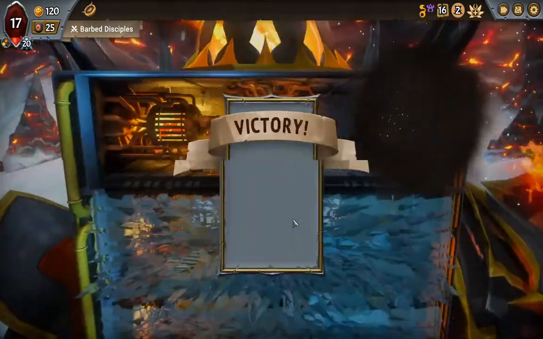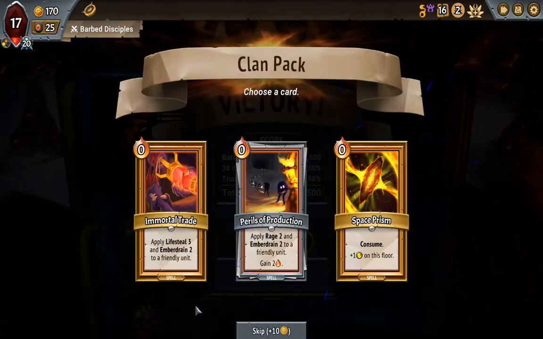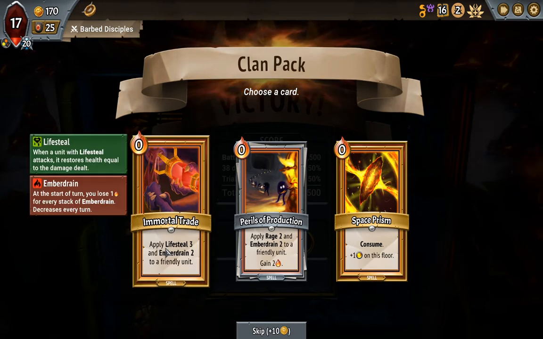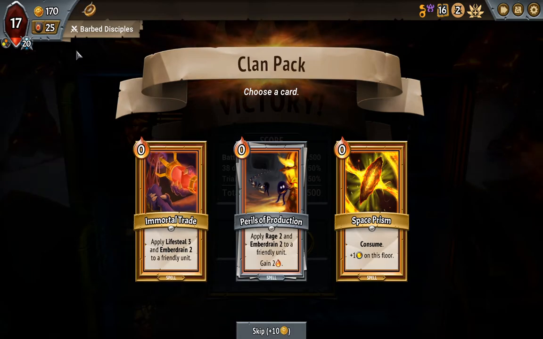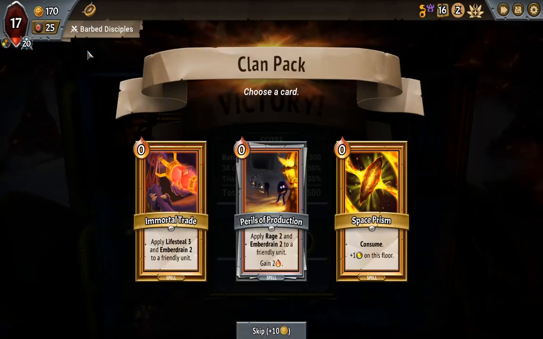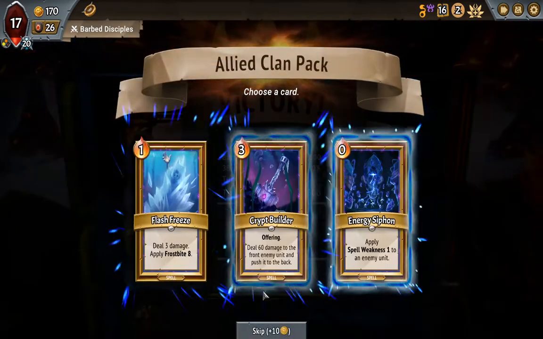Rather close. Closer than I would like. It wouldn't have been that close if I had handled the Merchant of War correctly. Merchant of Steel or whatever. I may have to take the Immortal Trade just to make the Gorger more tanky. I think I'm gonna go for Prism, though.